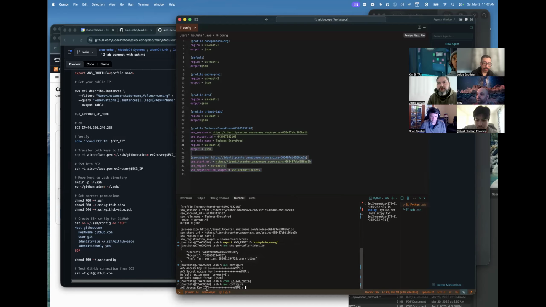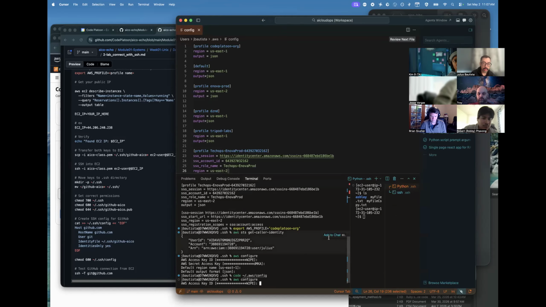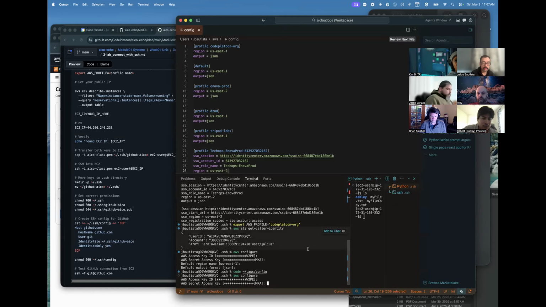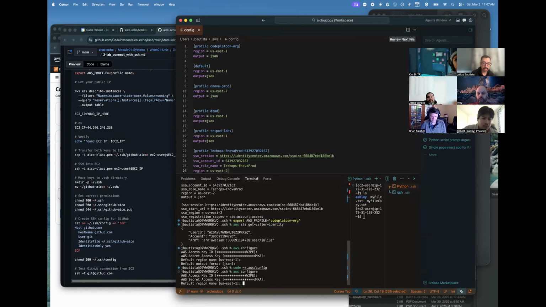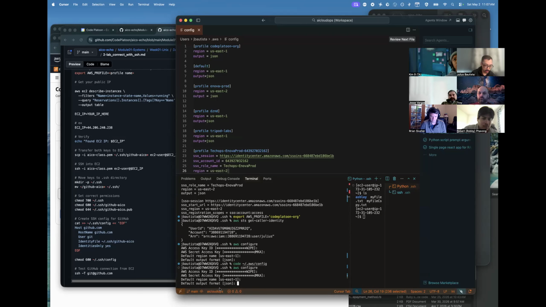And this is where you're going to paste the access key that Kim gives you. And then you hit enter, and it's going to ask you for the secret access key that Kim gives you. And then here, you could just leave it as is. It might have a default setting, it might not. And then you'll be asked for one more thing, and that's your output format. Just leave it as JSON. There's no need to change this right now. Okay.